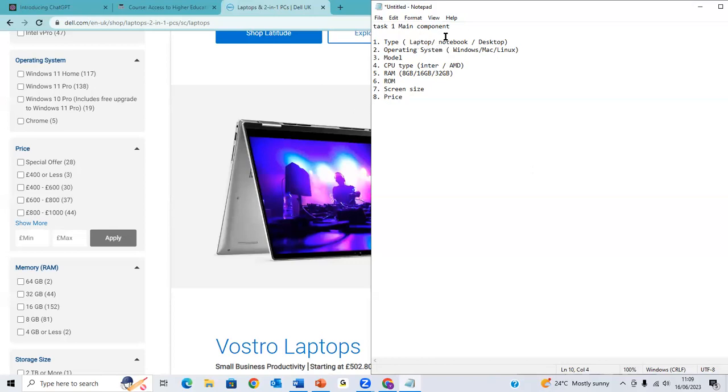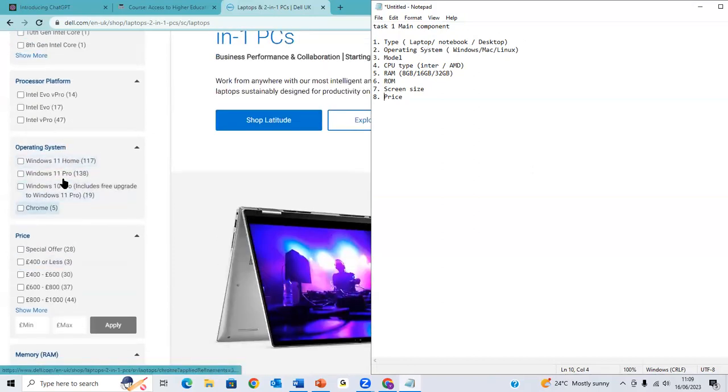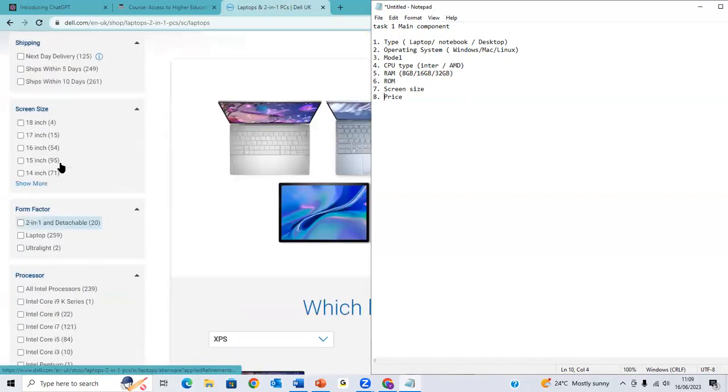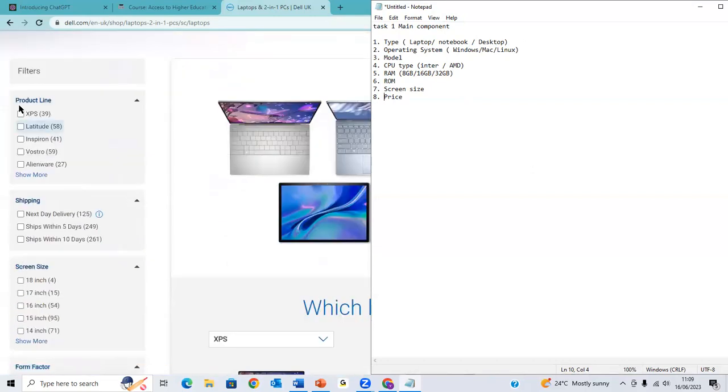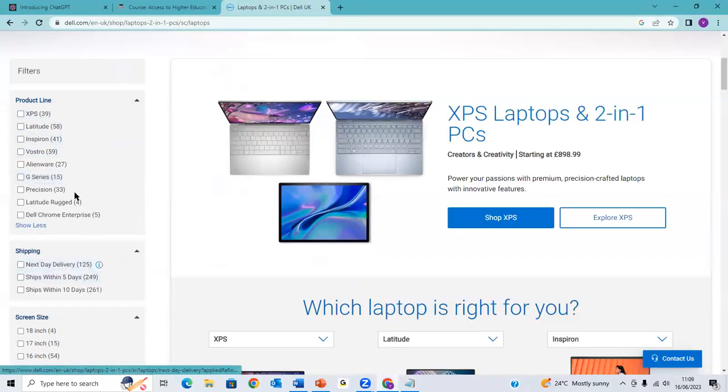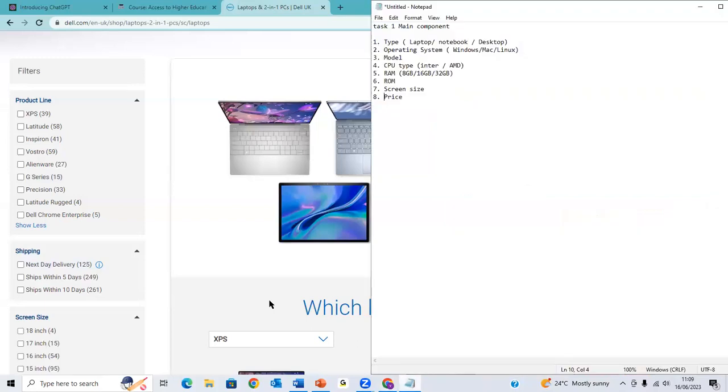First of all, if we're looking for laptop, notebook, or desktop, then the operating system. For instance, we're on Dell. Dell just sells Windows operating system. Then we look into the model that we need to purchase because they all differentiate. You can also compare them with this Dell website. You have even the option to compare them.